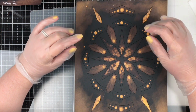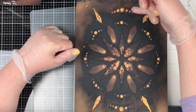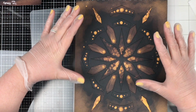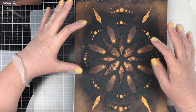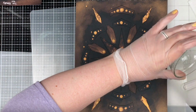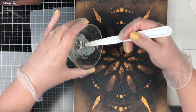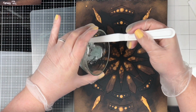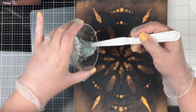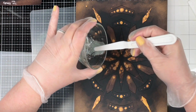There are things I don't like. I don't think we have enough contrast between this element and the background, and this element and the background. So there are contrast moments I'm not liking, and that's where I'm wondering, do we need to add white? But I want to play around with adding these streaks first and see how that changes my feel. So I'm going to do what I learned, which is push the gel to the lip of the bowl and then pull it out.